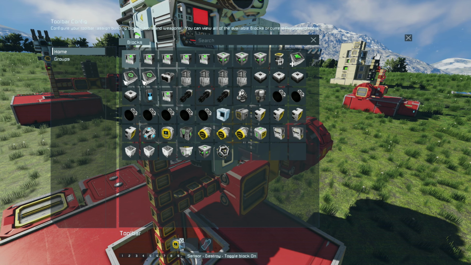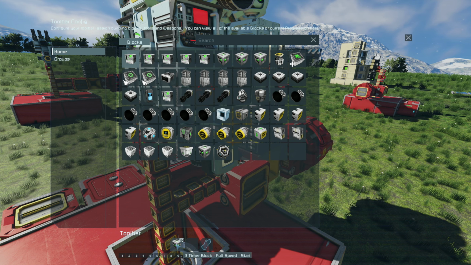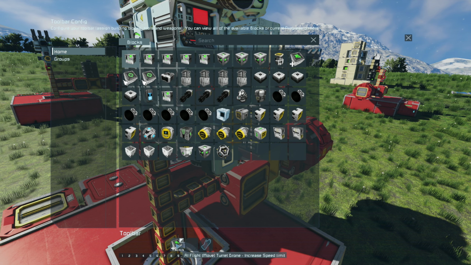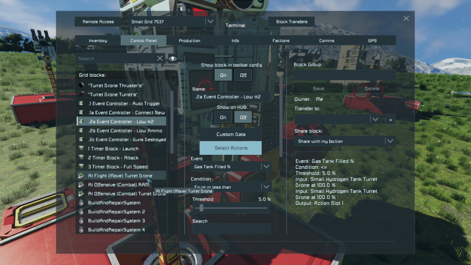6 meters in front directly of that warhead will cause more explosive damage with that warhead, as well as arming it. It will then start a full speed timer block, which I'll explain in just a second, that does the exact same thing as decreasing, or in this case increasing, the speed limit on the AI flight itself. It just kind of makes a little bit more sense as it is currently set at 30 meters.